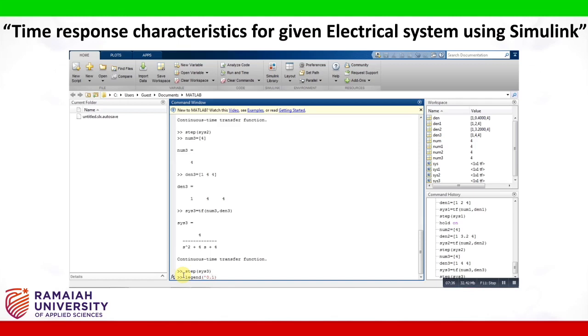Type inverted comma and enter the various zeta values enclosed within inverted commas as 0.1, 0.5 and separate each value with a comma, 0.8, 1.